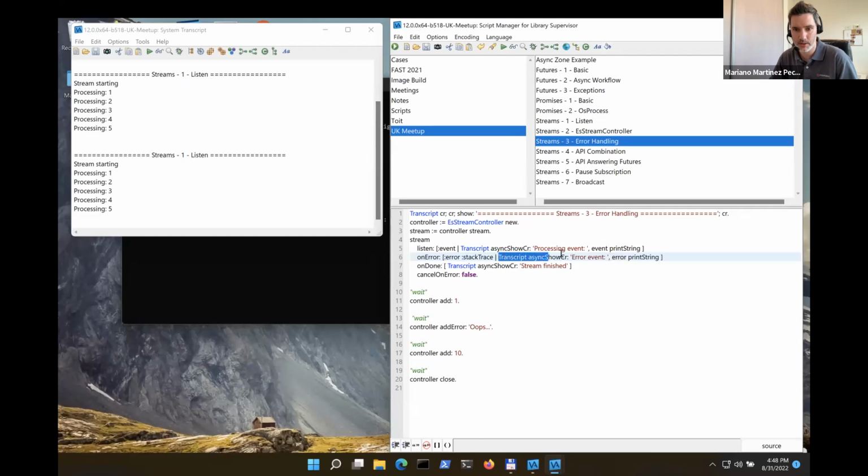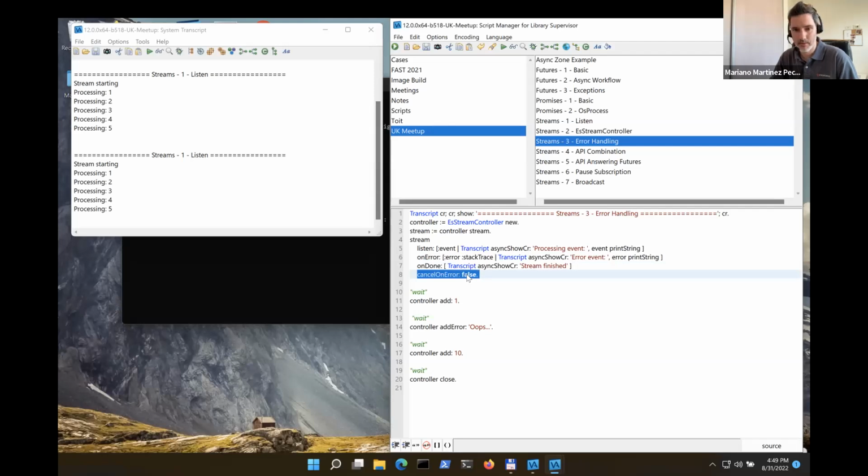In this case, we print error event. Then on done, you can customize what to do once the stream is completed, finished, closed, basically. And then cancel on error and a boolean.